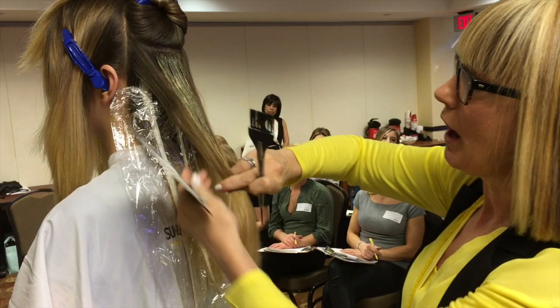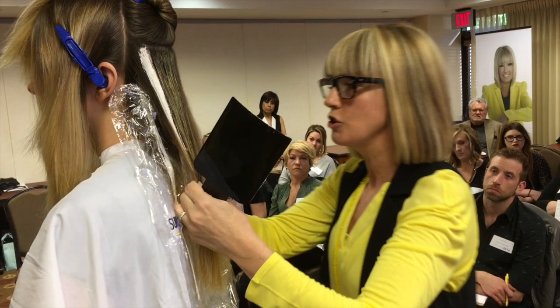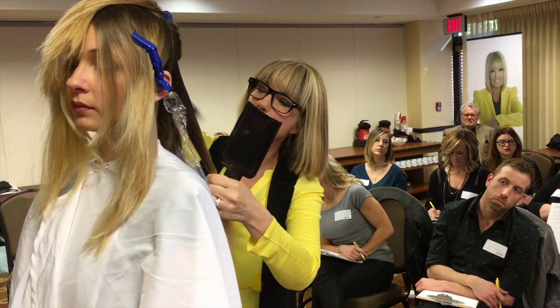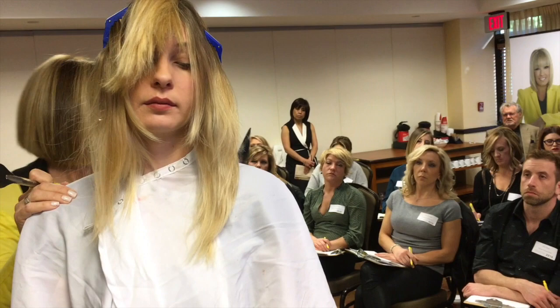So now, I just come right back in, and I'm gonna turn for you guys to see, and I just paint my crochet right next to what I just put in. So now I'm just melting right up to it, and when you're using a demi or a semi-permanent color, you can blend right into that. And now you can see how the melt is coming together, and for this side of the room, you can see how that's coming together, okay? And so that is an important way.